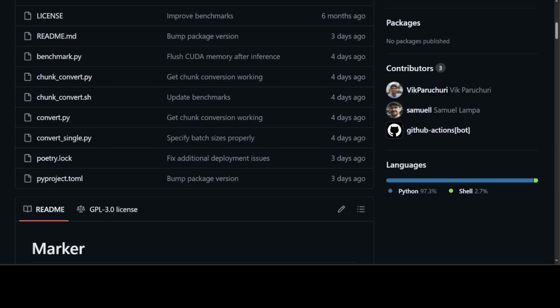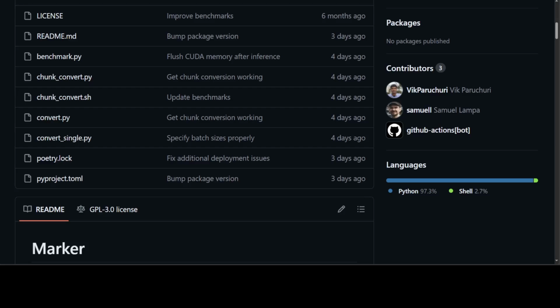So primarily, what happens is that Marker is a pipeline of deep learning models. It extracts text, it can also do OCR if necessary, and it detects page layout and finds reading order. It can clean and format each block, and it combines blocks and post-processes the complete text. So let's see how we can get it installed, and then we will be using it on a very small file I already have.